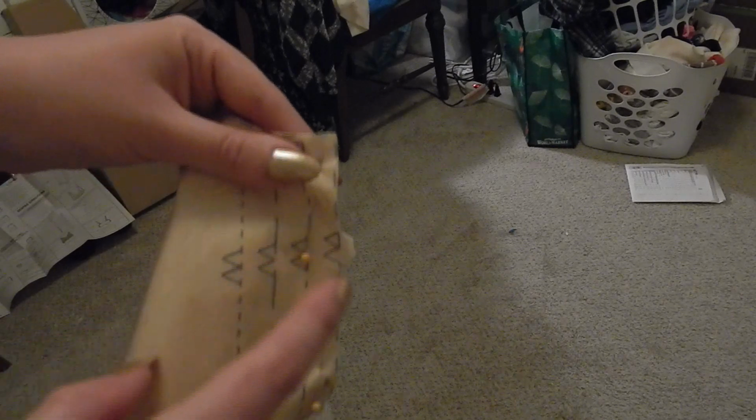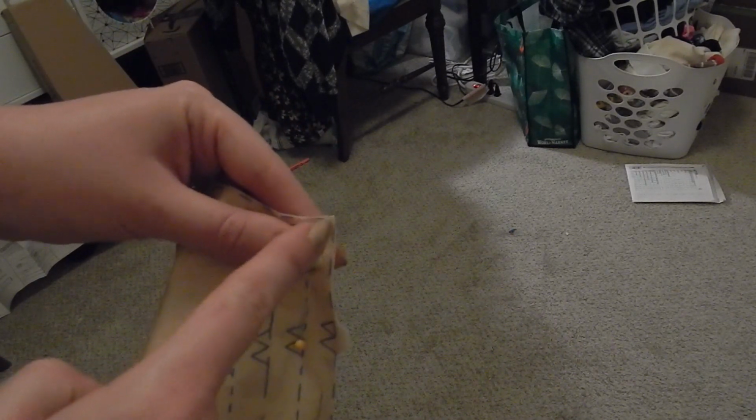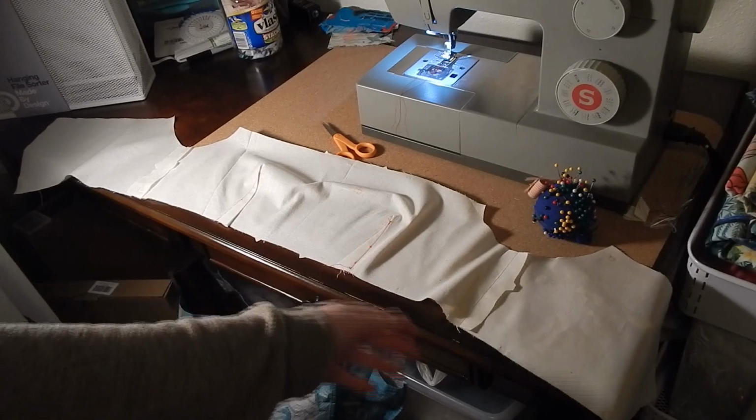This one's kind of easy because you just kind of round it out, but there are others where you get just the slightest little notch on there, and that kind of is telling you where to cut. Anyway, so just be careful if you're cutting it out, especially on size 20. I didn't really notice that being too much of a problem on the other sizes, but things to be aware of.